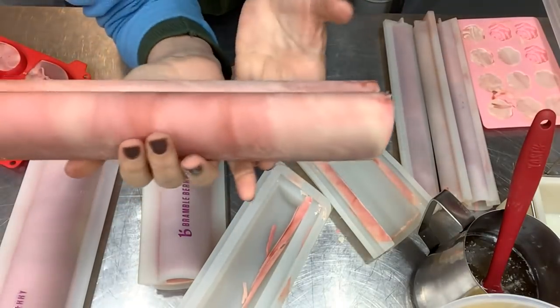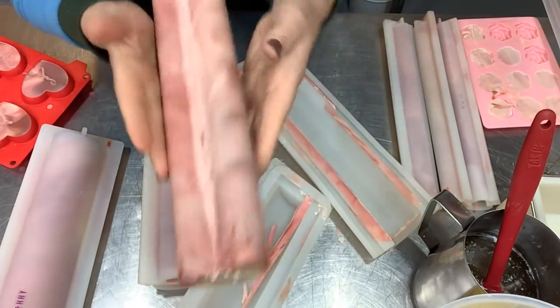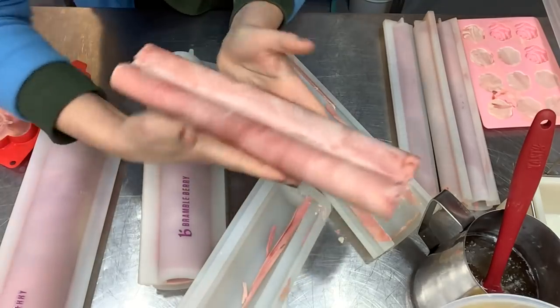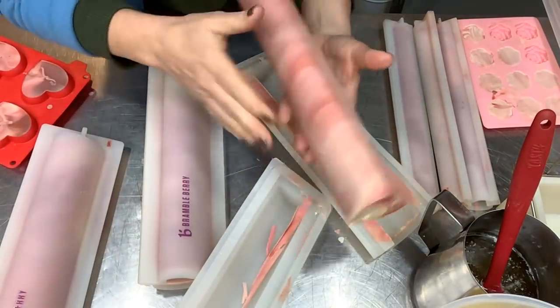But these are just beautiful. Let me tell you, they smell fantastic. So I just need to measure these to get them the exact right size for my soap mold. But let me get the rest of these unmolded.